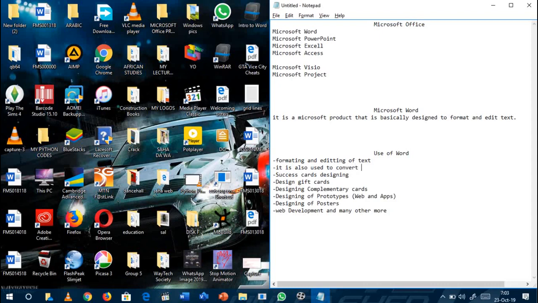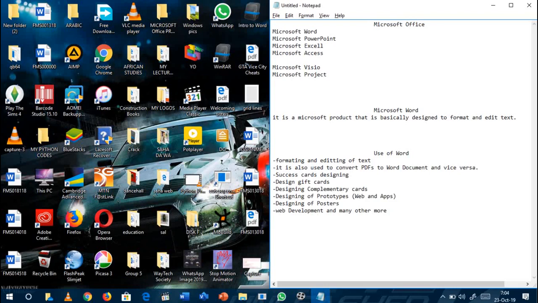to convert PDFs to Word documents. Most of you don't know this. Most of you don't know you can use Word to convert PDF to Word document and Word to PDF, and vice versa.